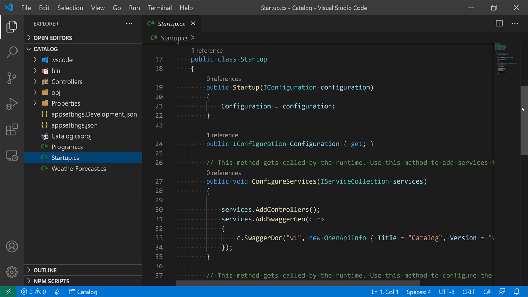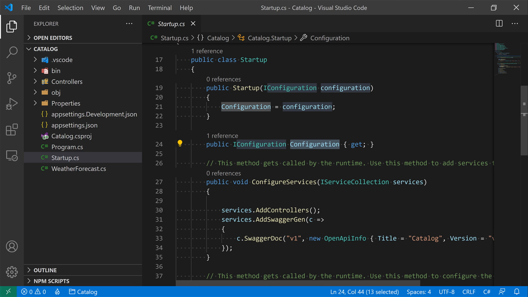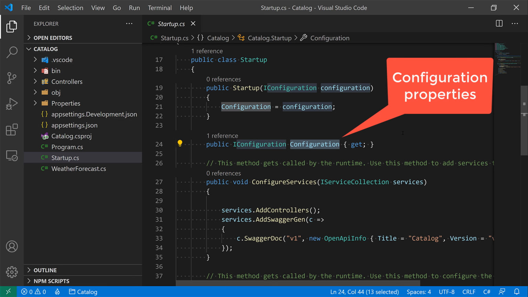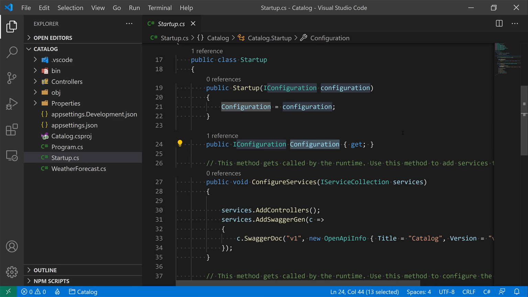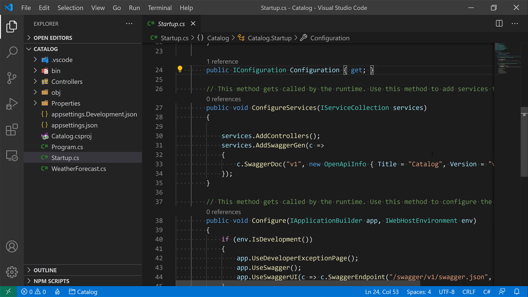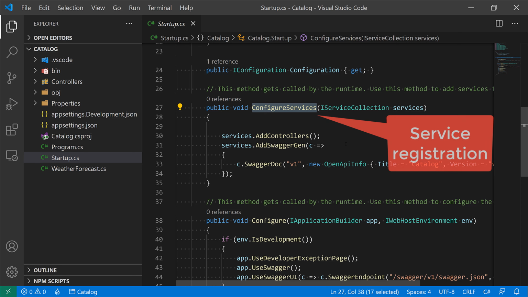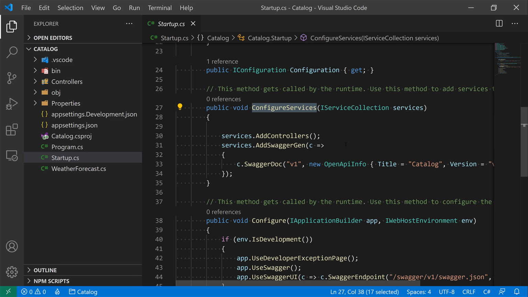Really, the main things in Startup are that we have this property called Configuration that we receive as part of the Startup constructor. And this you can use anytime you need to read some configuration information from multiple sources, like from environment variables or files, different kinds of files, or a bunch of other places, a configuration that you don't want to hard code into your service. The next interesting method is ConfigureServices, and this is the place where you would register all the services that you're going to be using across your application. I will talk about this later on in this video.